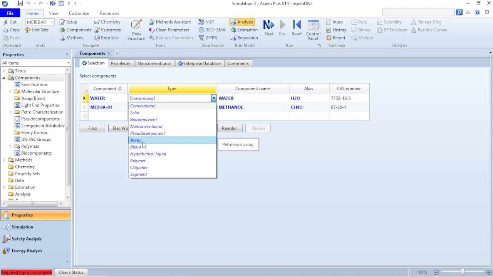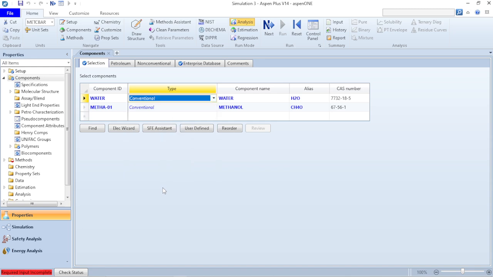Then your assay, petroleum assay, you have the blend, you have the hypothetical liquid. Remember, this one is for the solid most times, and then this one is for your liquid. And then you have the polymer, you have the oligomer, and then you have the segment. So it all depends on what you are working with.